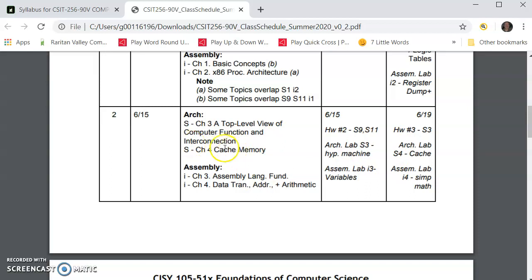The one thing I'm missing here, or I didn't get to yet, is the Stallings chapter 4 on cache. The chapter is going to take a look at how cache is used. It's a copy of portions of memory. And one of the things, it almost seems like we're going to beat it to death, but we're going to look in great detail at the mapping algorithm that is being used. Part of the mapping algorithm is from the processor point of view, so it knows where to look in the cache to find a copy of memory. And we'll look at 3 different algorithms for that.